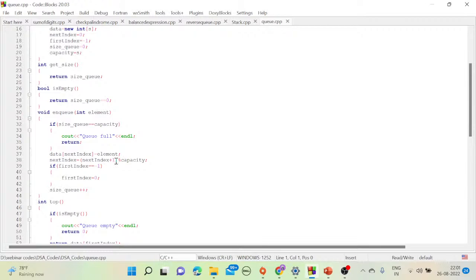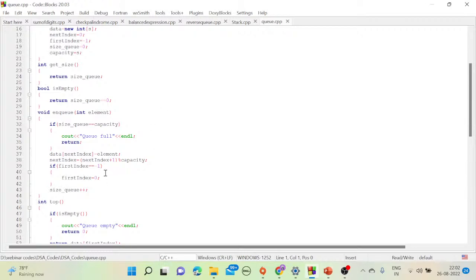Now if we remove an element, the first space in our array will become empty, and we have to insert the new element in that space. So we do next index plus 1 mod capacity. The next index was 4, capacity was 5, so 4 plus 1 mod capacity gives us 0, which basically means it circulates back to the first index.